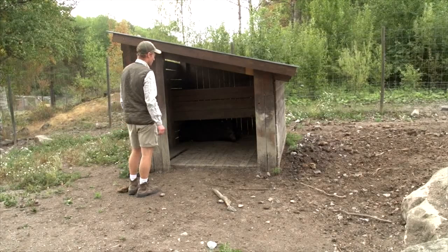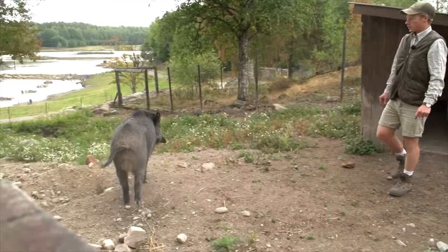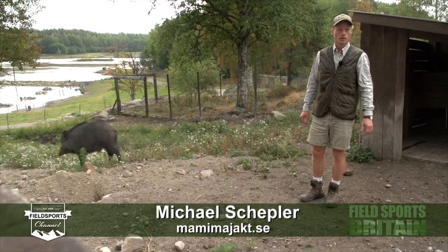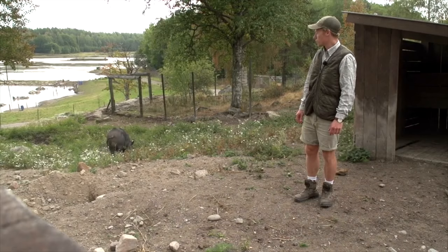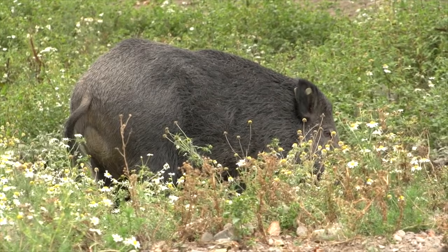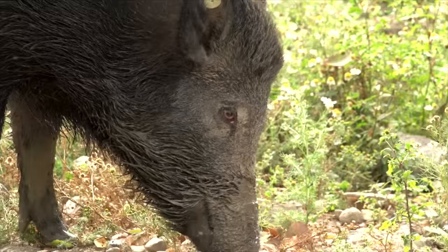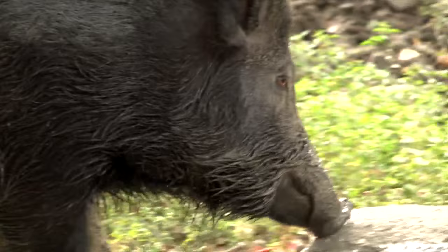He is not keen to get on film. You see this size on the wild boar — he has been eating as much food as he wants. He is 17 months old, born in January. There are some dogs in the training that are afraid of the wild boars when you go into the fence. When clients go into the fence with the dog and they see the wild boars they get afraid. So you go down to Pontius and the client can stand outside the fence with the dog. You can show the dog the wild boar so it gets used to seeing it, because a lot of dogs are afraid to see the wild boar, and you use this tame one to just look at it.